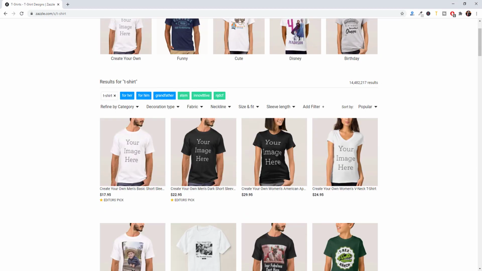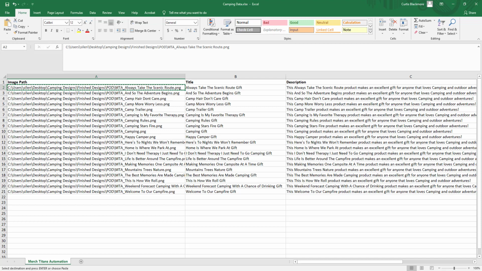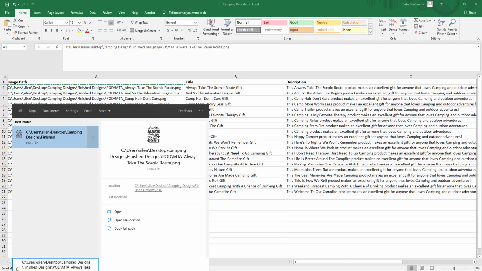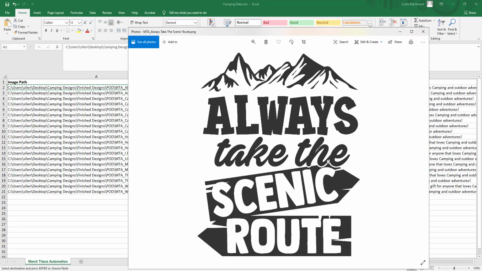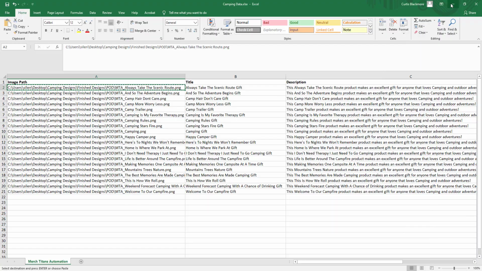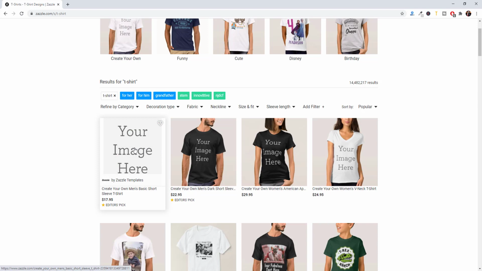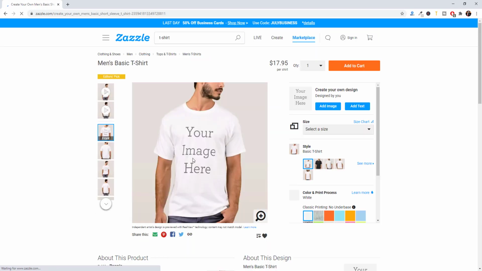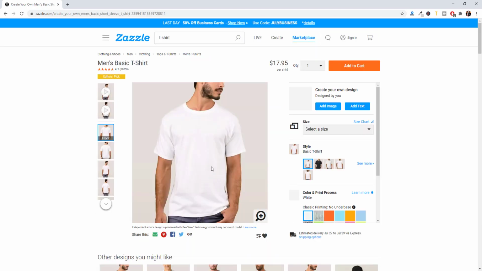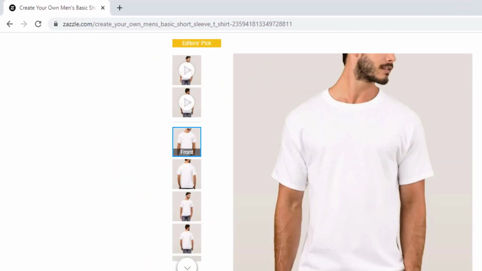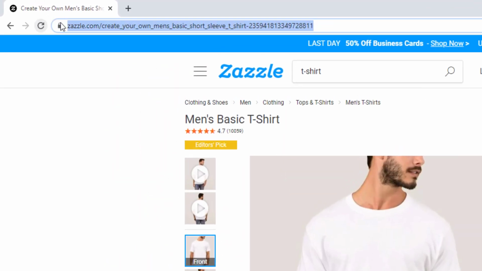As you can see, in my design, again, if I look at the actual color, it's a darker design. So it's going to look better on lighter shirts. So I'm going to go with a white shirt. So let's go with this. I could do either male or female. I'm going to go with male because it's a camping related shirt. It might fit a little bit better in that niche, but again, I could also come back and upload the female afterwards. So I'm going to copy this URL up here.